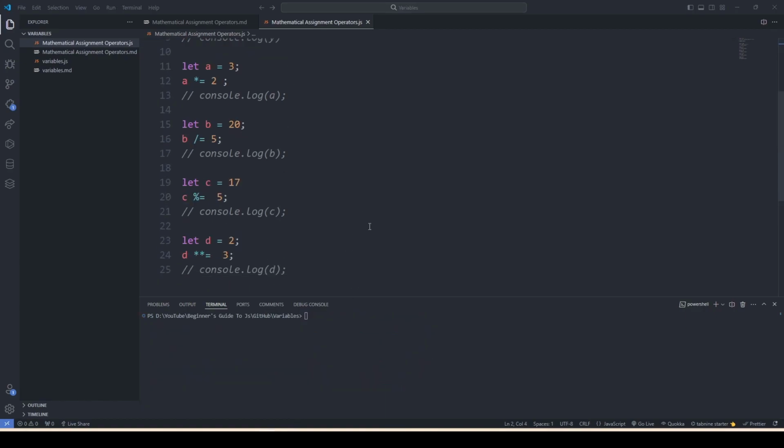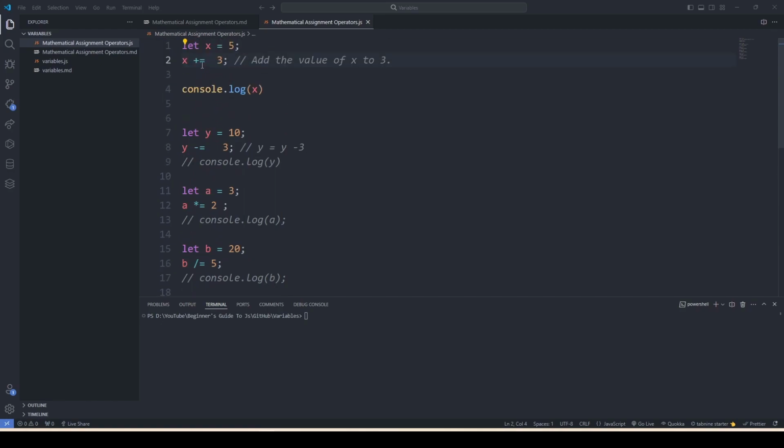Now let's think what would happen if I write the plus in front of the equal sign, behind or after the equal sign. If I write it, what will happen? Let's have a look. It is telling me it is 3.